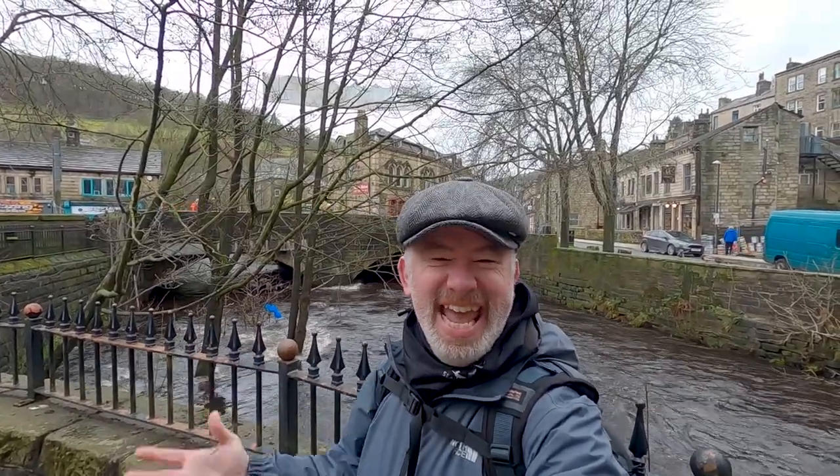I'm just waiting for this bad weather to get out of the way. Storm Dennis is on the way but I don't think it's going to pose any real problems for Hebden Bridge — the river looks like it's going to stay about this level. It's pretty full but it hasn't actually breached the banks, so I think they're going to be okay. When the rest of my solo wild camping gear has arrived and the weather has improved, I'll be way out of my comfort zone again doing the solo wild camping — I really need to get used to this before September, when I'll be doing the coast to coast. I've enjoyed my visit to Trousertown, aka Hebden Bridge!